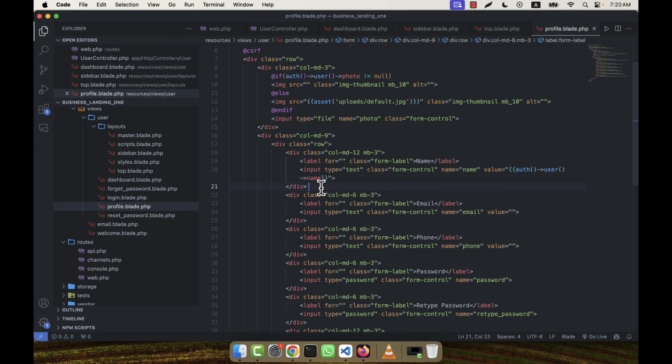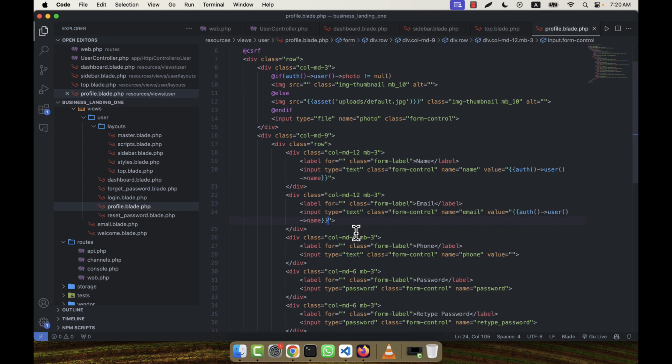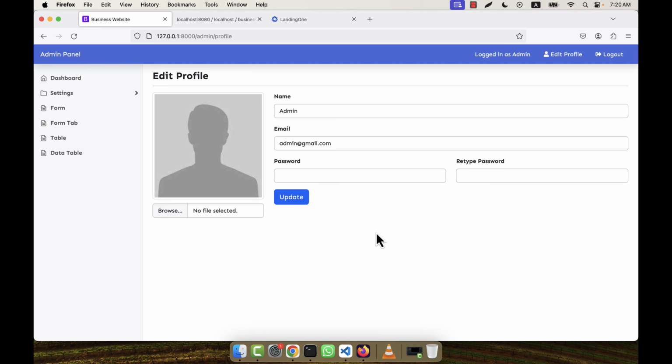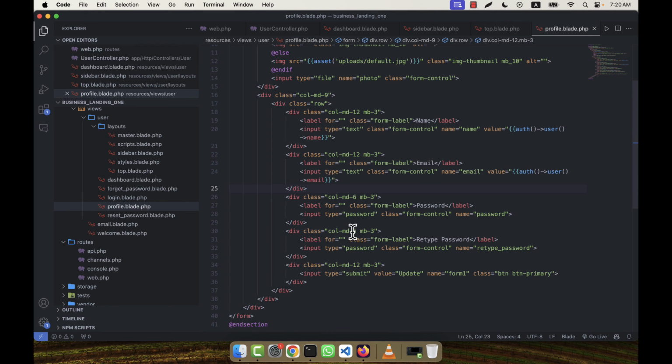And then after that there will be email, and email here it will be 12, and here I am going to copy this thing, and in the value here I will call the email. So this will be the email. There is no phone, so I am going to remove it. And there are 2 passwords. If you want, you can put the password like this, no problem. So admin, email, password, and retype password. I am going to make it into a new line, that will be better. So name equal to password, retype password equal to retype password, and submit update here. Name is not needed actually, update button is okay.